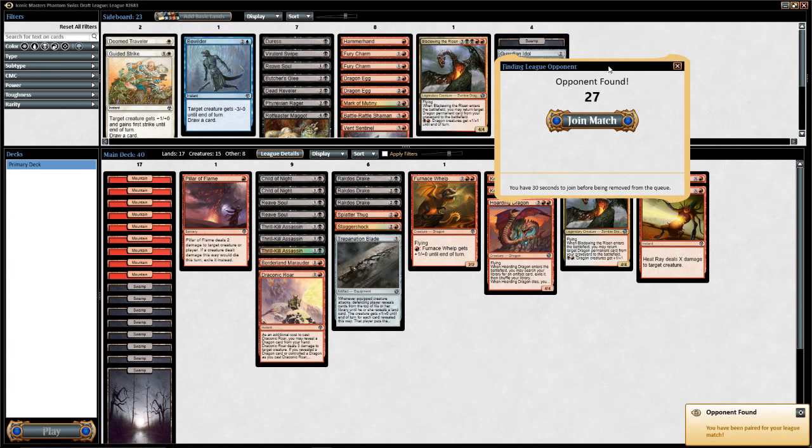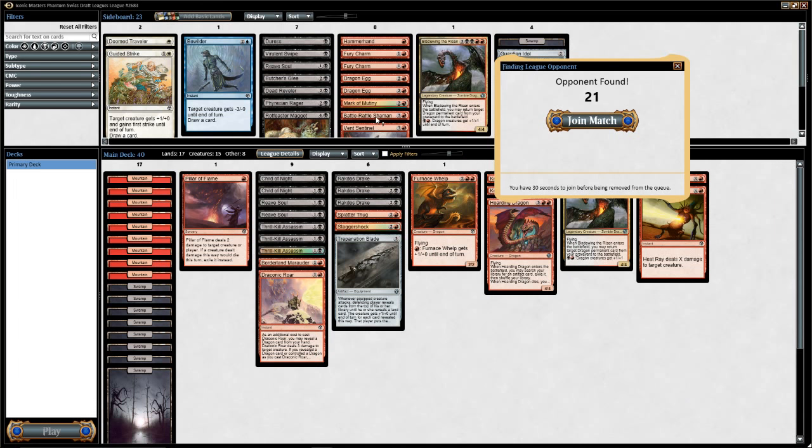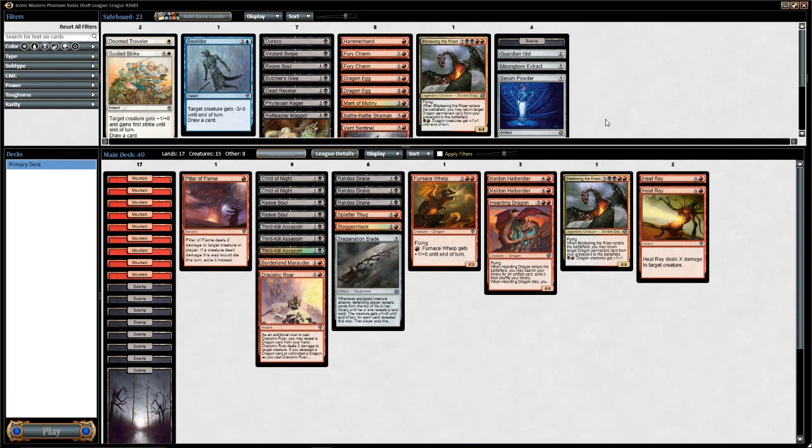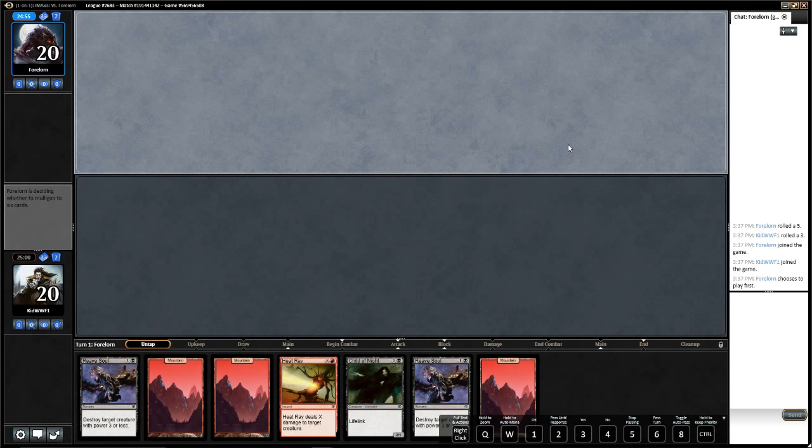Welcome back. We are about to start round 1, but I just want to mention, right before I joined the queue, it occurred to me I had no artifacts, so I swapped out the Battle-Right Shaman for the Trepanation Blade, just so I get the full value out of the Hoarding Dragon. They both do roughly the same thing. One is a creature that can get destroyed. One is a more expensive equipped artifact, right, so you can move the power around.